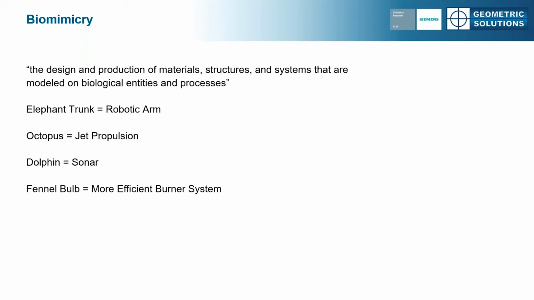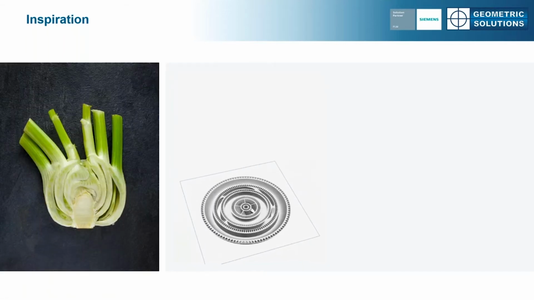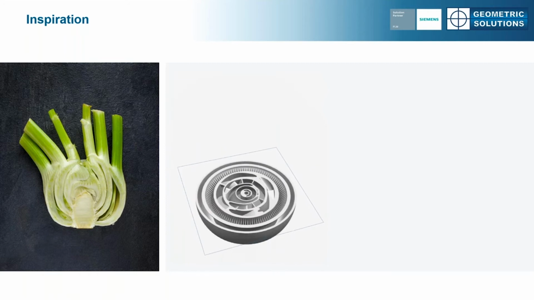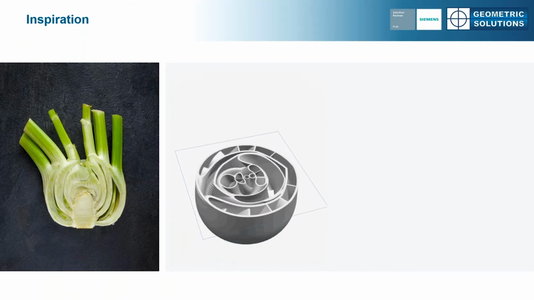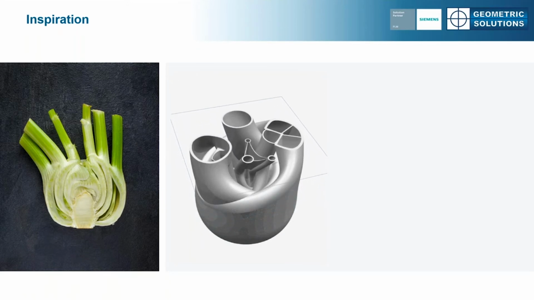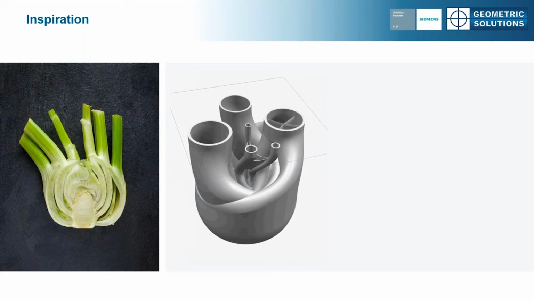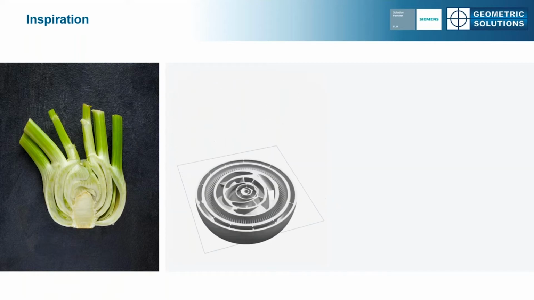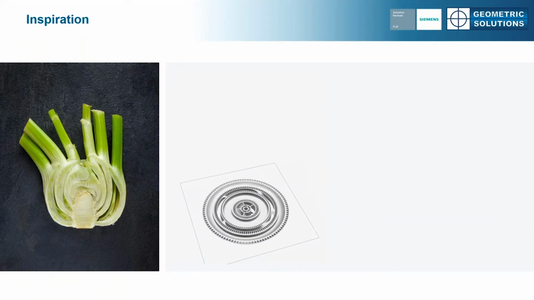Cool. That's the neat thing with additive manufacturing, is that you're able to look at things in nature, get inspiration from it, and then actually do something with it. Let's see an example of that fennel bulb that we were talking about. So here's the aha moment. The additive manufacturing thinking that inspired a new approach to solving their problem. See, additive manufacturing empowers us to create shapes we never imagined could be created with typical traditional manufacturing methods. Maybe you've heard the phrase, with additive manufacturing, complexity comes for free.